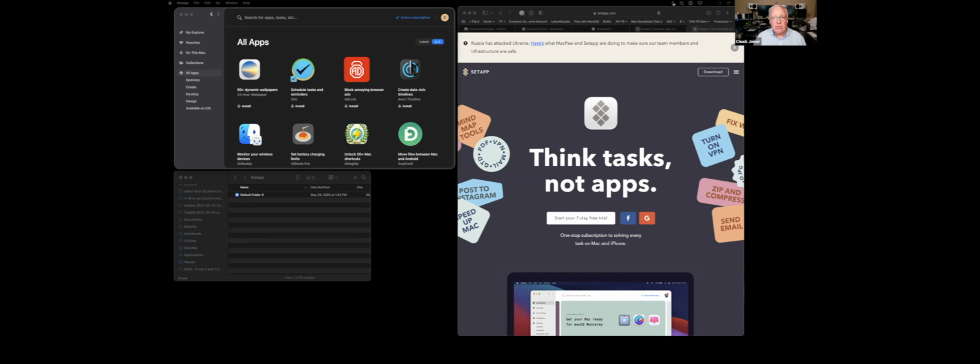So if you download Setapp and you use one application, then with the exception of the obvious little bit of overhead that Setapp keeps, all of your money goes to that developer. If you download two, then your $9.99 minus the overhead gets split between two developers. You're more likely going to be splitting it up between 20 or 30 developers, frankly.